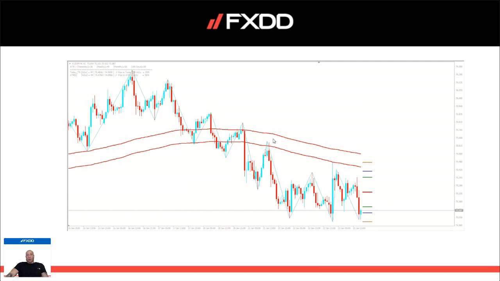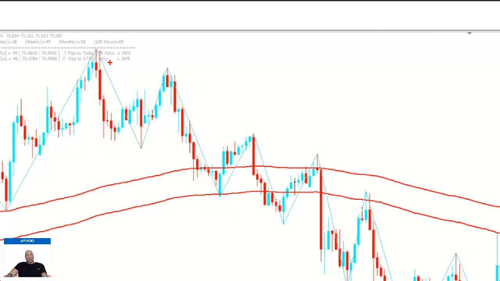This is an example of a zigzag that is formed on the Australian dollar yen. Starting from this spot, we had a zigzag to the downside. Whenever price makes a high, a low, a lower high, and a lower low, this four-point sequence is actually a zigzag, the start of a zigzag.